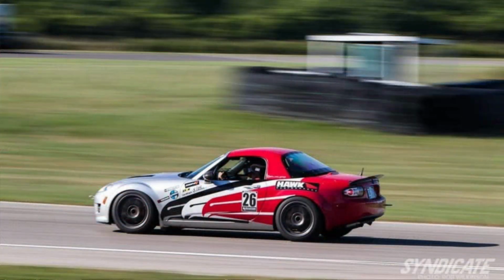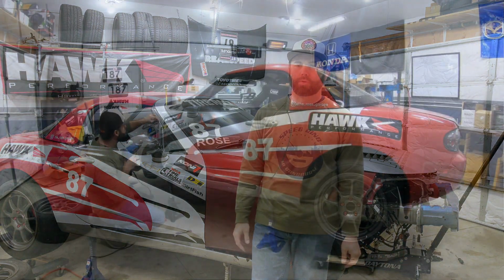So to wrap up the plans for 2021, the final piece of this puzzle is going to be a new look for the car. With the fender being red, bumper, nothing matching, it's a great opportunity to upgrade the look. I really like this livery on the car. It was cool, we threw it together really quick. But we got something a little bit nicer planned for next year. So stay tuned. The wrap should be coming soon. I gotta get this thing on the ground so it can go there. But to go along with that look, the aero, the wheels, maybe some more power. I'm really excited to get this thing back on the road for 2021.